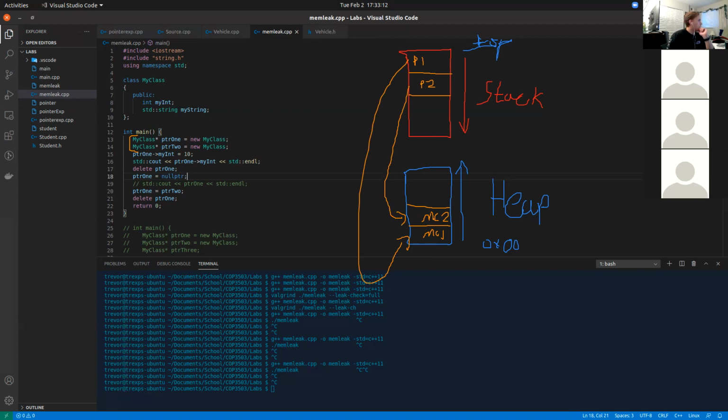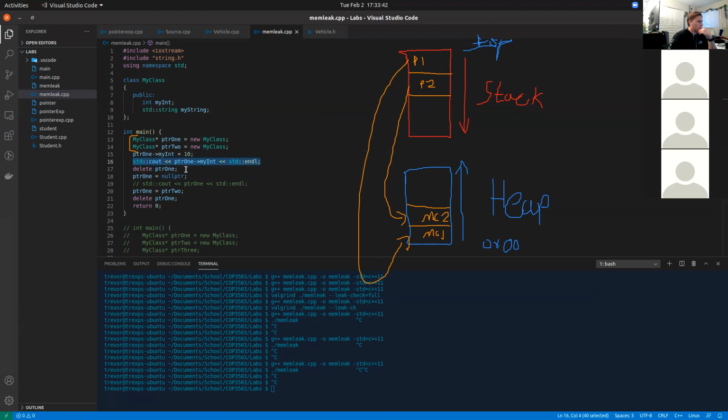Basically, if you're wondering what data is actually created here for the class, it's going to be all of this. So it's going to be enough for an integer and enough for a string. And also, if it had any functions or anything else, basically everything within the class, it's going to make that much room for, right? So on line 15, I went ahead and set the integer equal to 10 so we can set some data. And then I print out that data to show it.